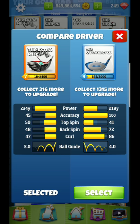One of the things you could do to make up some of that distance is look at my curl number. It's 86 on this quarterback right now. I believe it might go up to 100 once I get it to a 10. I can't remember if the curl goes up too; I'd have to look at my other account. I know the ball guide goes up and the top spin goes up. That's all I remember. But anyway, when you look at these two clubs, we're looking at a 16 power difference.